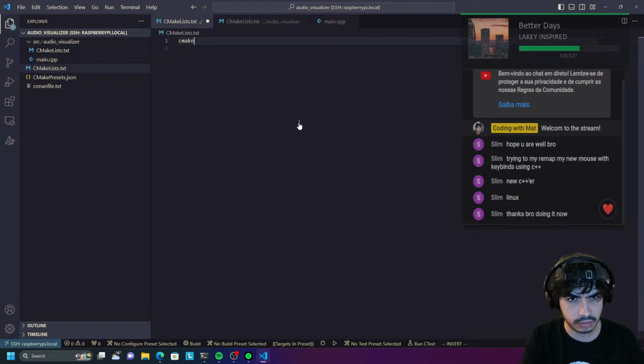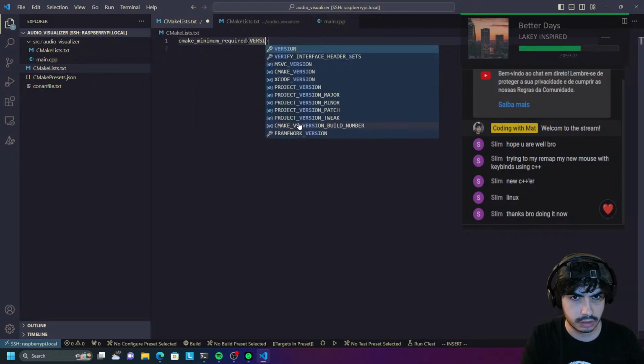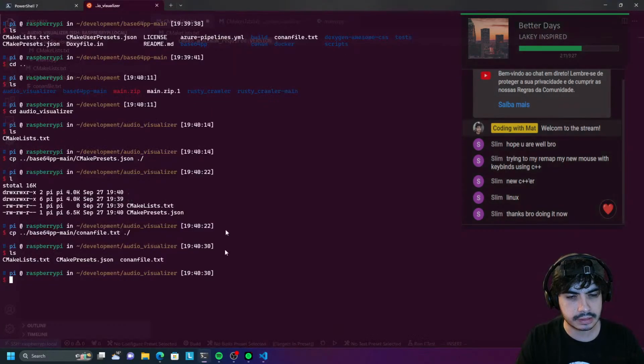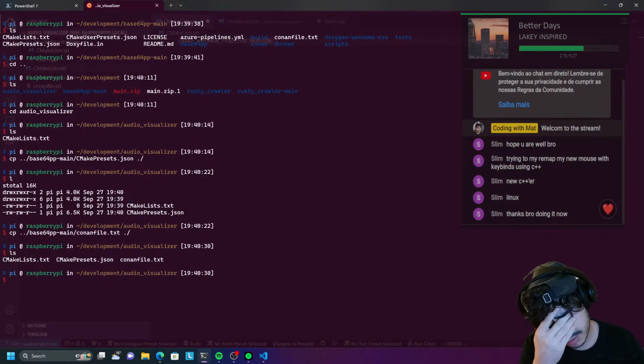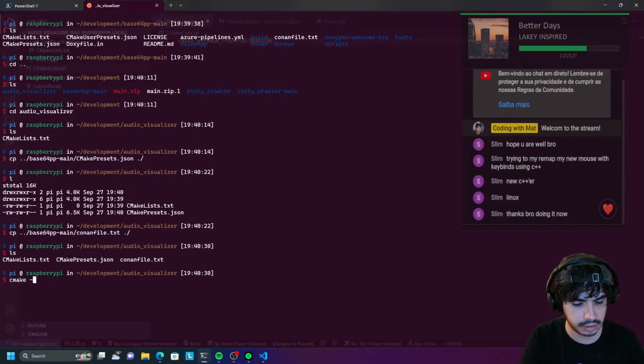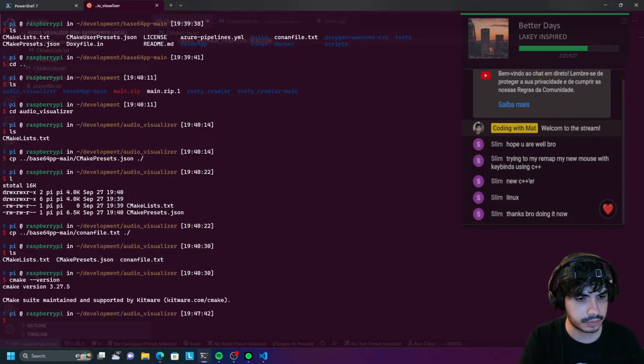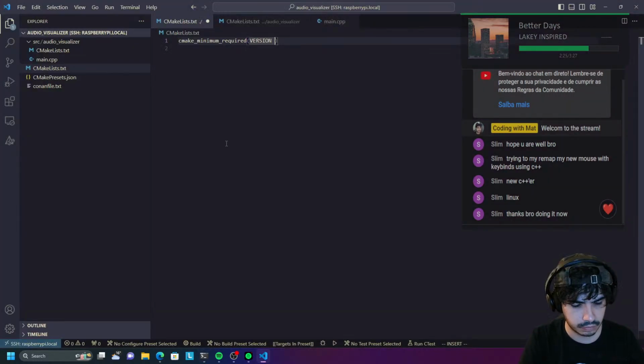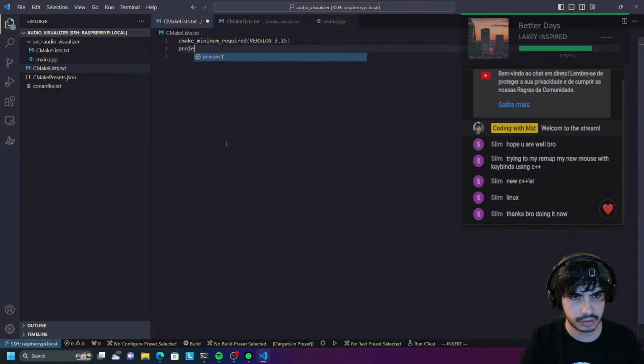And in this file, we actually have a few things to do. I guess we need to do the CMake minimum required version. I want to work with a fairly recent version of C++ and maybe use some of the experimental features in CMake later on, but for now, I don't know. Let's see, CMake. What are we on? 3.27. We can do 3.25 then, right? Everyone should have that version, at least. And then we also have the project.